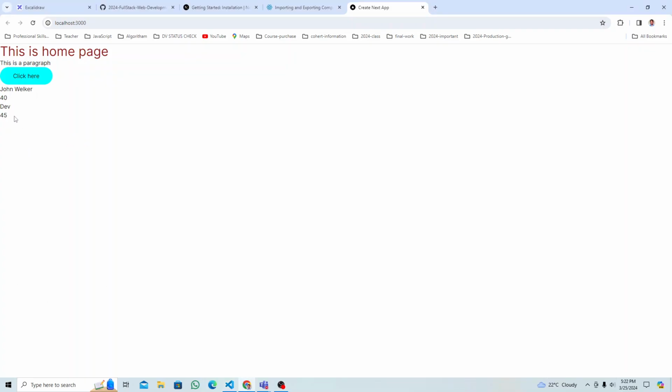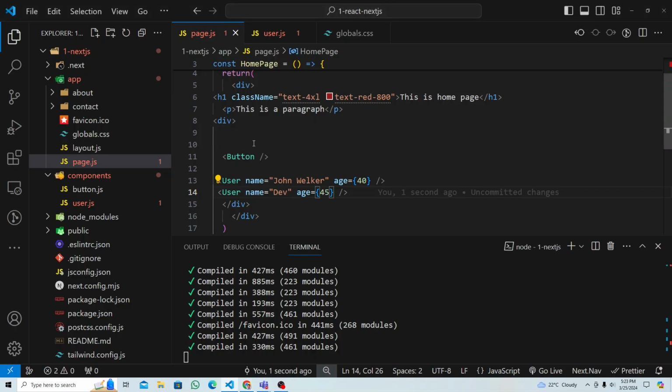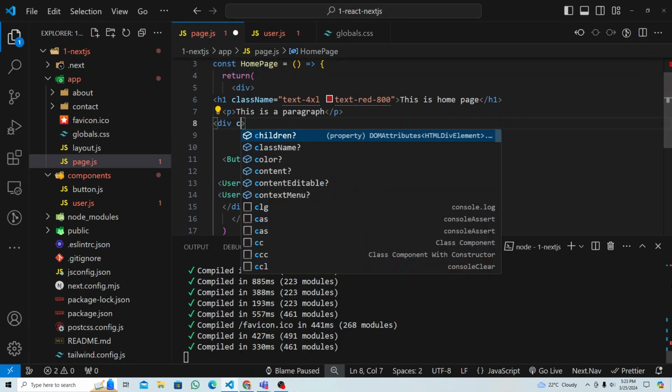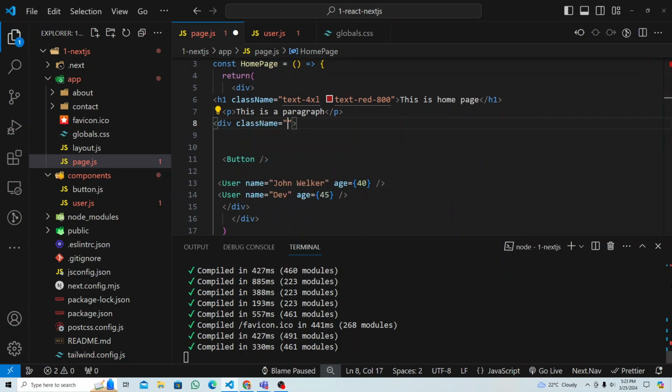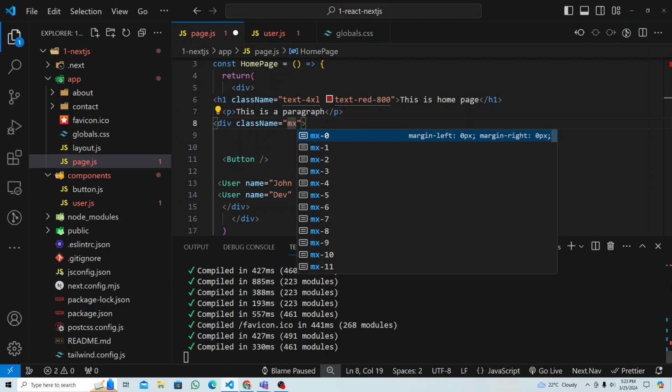Look at that, right? Already it's in the corner, but you can see. I can add something. Let's add here class and mx, margin left and right, maybe 25. So it will just shift a little bit, there is a margin on the left and right. You can see now, right?